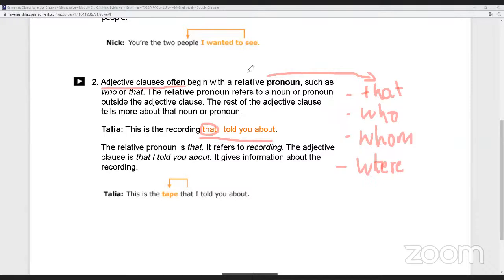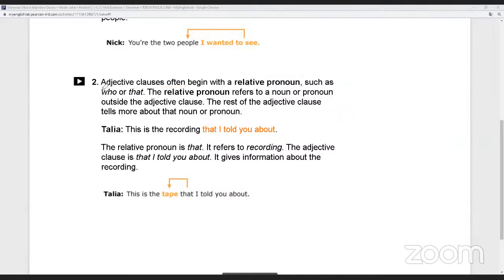So how am I going to form an adjective clause? It's very easy. First of all, you're gonna decide on a relative pronoun. In this case, I'm gonna choose that. All right. So from this part to the end is going to be my adjective clause, okay? Now, inside of this, I'm going to find the relative pronoun, okay? I'm gonna write with another color.